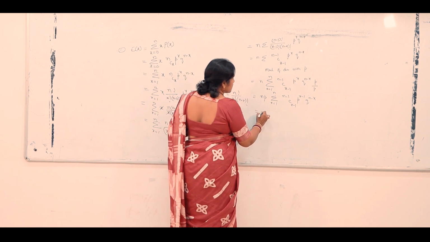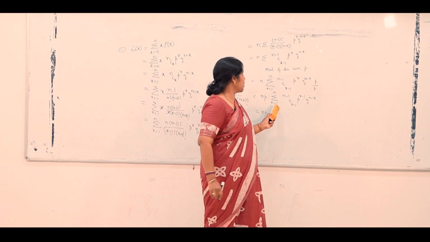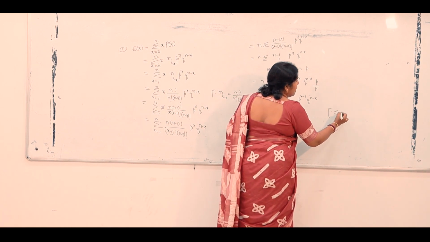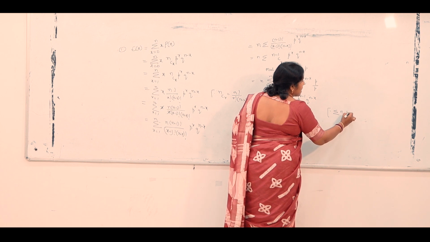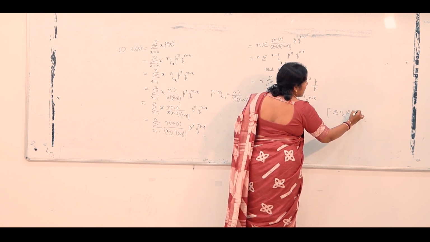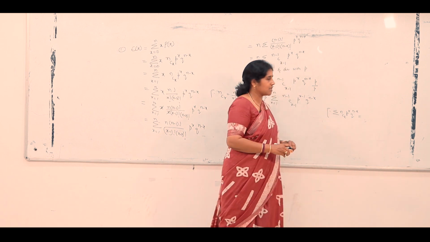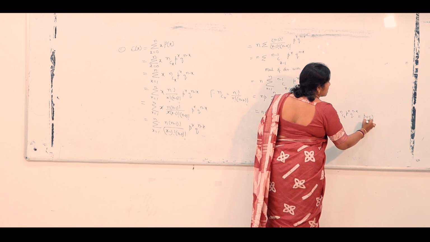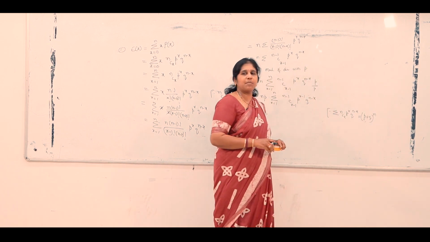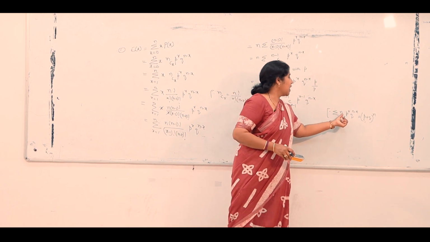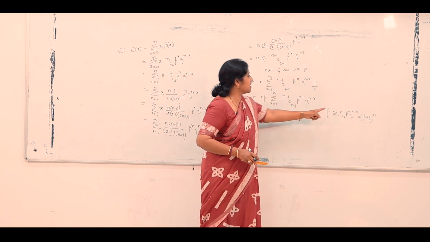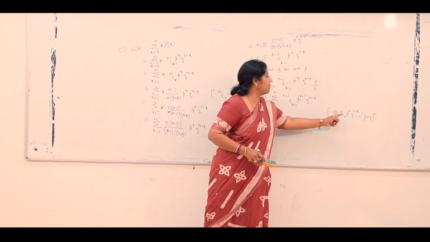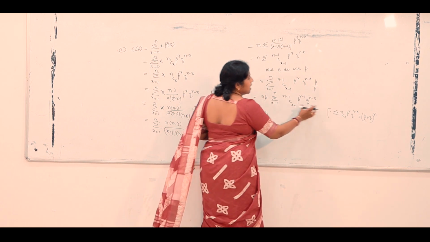Now, NP into this, and if you substitute the values, you get your binomial expansion. We have a formula. If you have NCX, P power X, Q power N minus X, you can write this as P plus Q whole power N, your binomial expansion. P plus Q whole power N, that means X plus Y whole power N formula. So, observe this term with this. What is the difference you observe here? N minus 1 C X minus 1 and P power X minus 1. So, both the terms are the same.